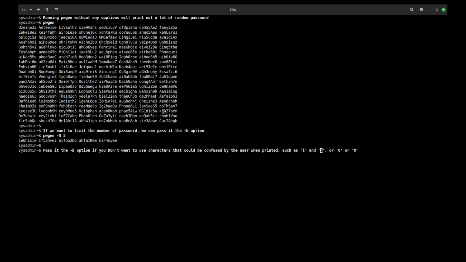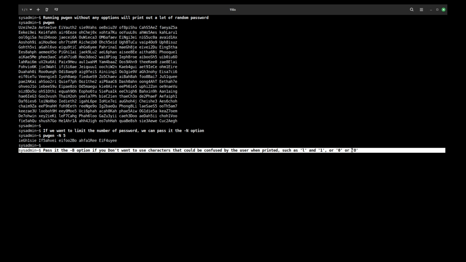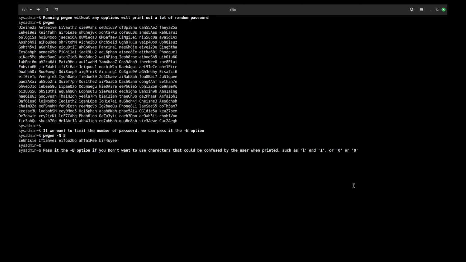For example, here you have a 1, but you might have an L. Sometimes you can see the difference, sometimes you can't. The same goes for a 0 or a capital O. You don't know whether it's a 0, this time it's a 0 there, or whether it's a capital O, right? If you encounter this password, you don't know if it's a 0 or an O.